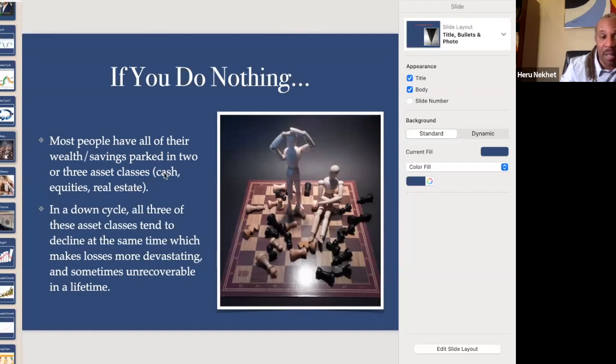Some people have it in 3 of these places. Some only have it in 1, which is cash. So we know if you have most of your money in cash, in a savings account, a checking account, under your mattress, I don't care where you keep your cash, inflation is just eating it up right now, right? Because you can get far less with your cash than you could before.